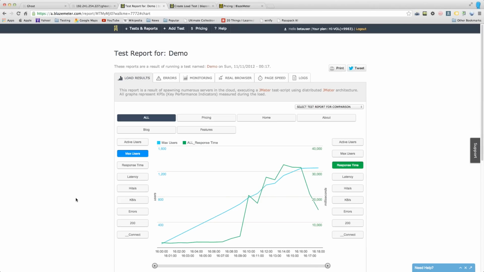But what's happening on my backend? What's actually happening on my server? Is it the database which is slow? Is it the CPU or memory which is slow? Excellent question. So in that case, you do need to use a client-side application performance monitoring tool. Personally, we recommend New Relic, which is a great tool. That's something which we will cover in the advanced topics, how to use New Relic with BlazeMeter.